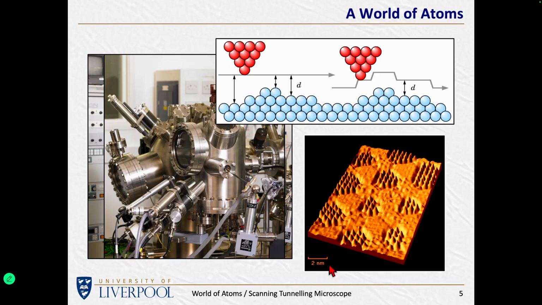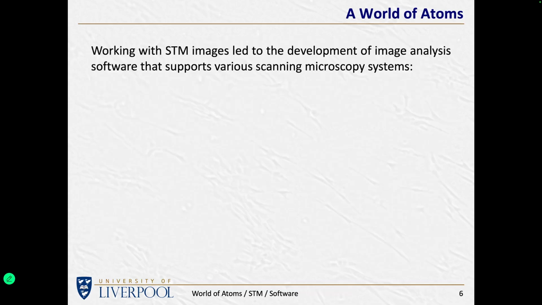Note here again the scale, that is 2 nanometers on the scale bar, and that's why we think these individual bumps are individual atoms. We've had the technology to see the world on the atomic scale for quite a few decades now. This technology was invented back in the 80s and refined in subsequent decades. Working with scanning tunneling microscopes, or STMs for short, led to the development of a particular type of analysis software that I developed for my students.